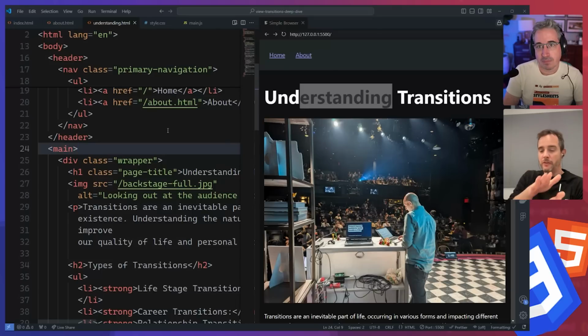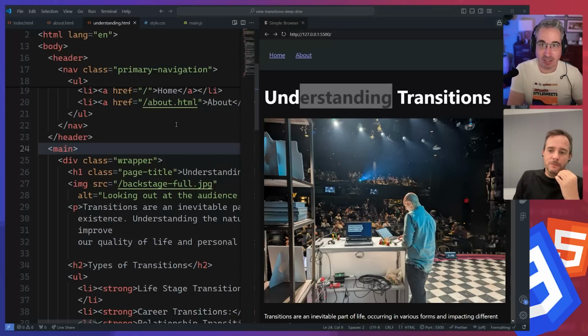The one thing that you need to do in that case is make sure that they have the same view transition name. So on the old page, the thing that you want to capture in that snapshot needs to have a view transition name. And the other thing on the new page needs to have that same name. Along with that, make sure that that name is unique on that page itself. Otherwise we don't know what to capture. If you have two things with view transition name header, it's like, which one do you want? Yeah. So view transition names always have to be unique for each element on the page.